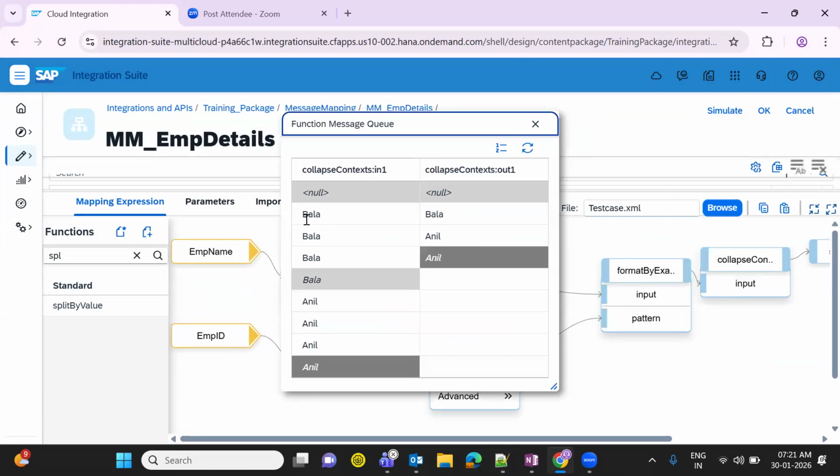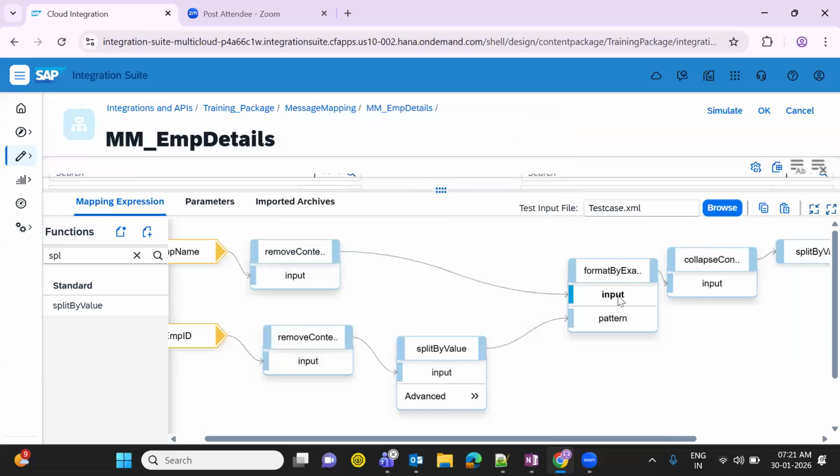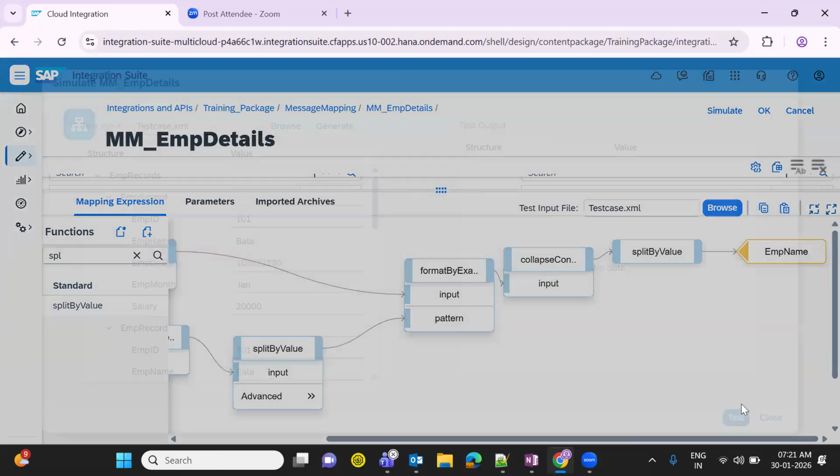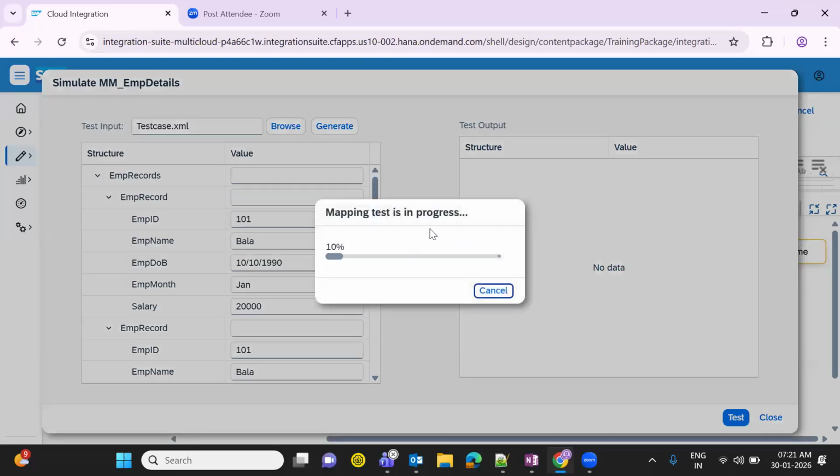So here I'm collapsing the context. After that, I generate the context using the split by value I have generated and the employee name, and map it to employee name.